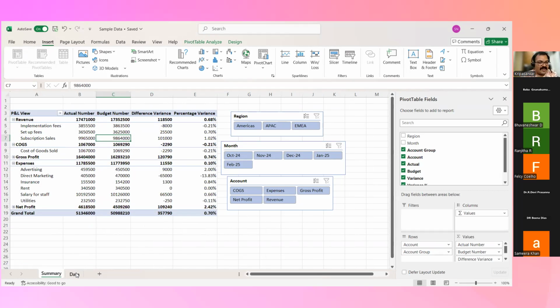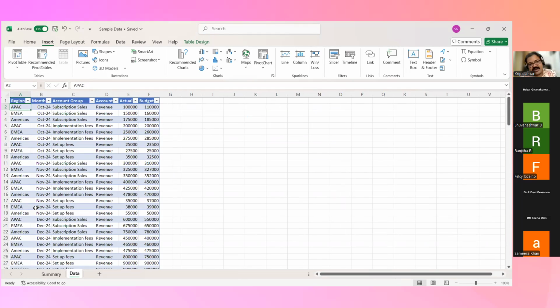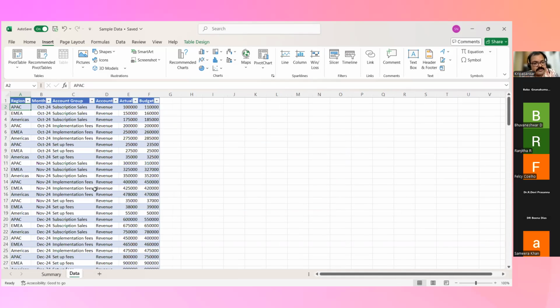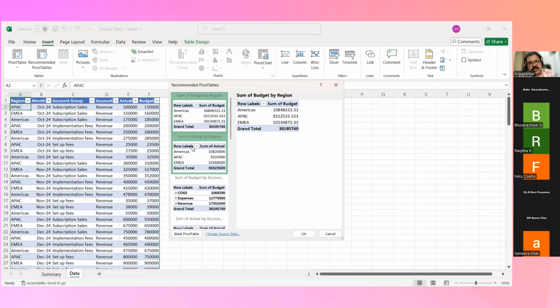The recommended pivot tables, you will have to do this with the calculation that I showed you there. Or you can do it here in the data, but it becomes slightly messy because you have the account split, which is over here, and the actual and budget. So my basic recommendation is if you're doing something of this sort, it's better you create a pivot and then do the calculated field and the calculated item, which is useful. Okay. So these recommended pivot tables are really good.